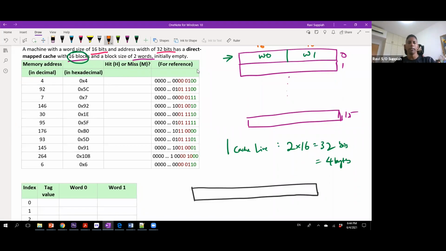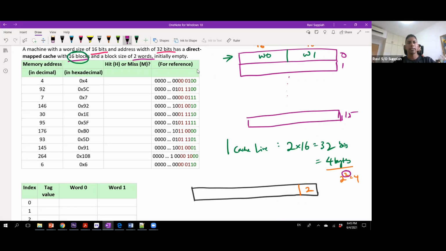The last few bits are the byte offset, which tells us which byte we are looking for within that particular address range. Since I have 4 bytes in one cache line, 2 to the power of 2 gives me 4, so I need to set aside 2 bits for this.